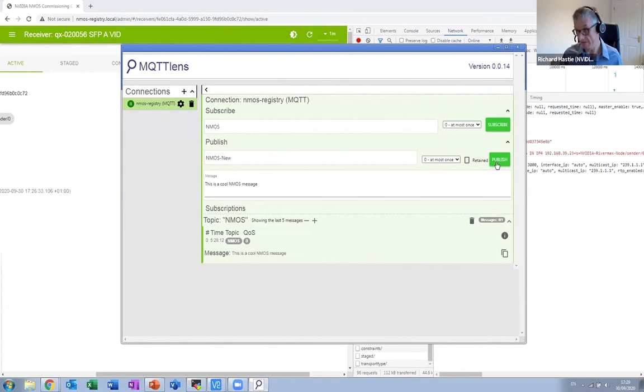So what I'm trying to show here is, in summary, NMOS is really easy to get into. It's something you can install in literally a few minutes. It's something that you can jump into with both feet now. You have all of these free tools that are available to take advantage.